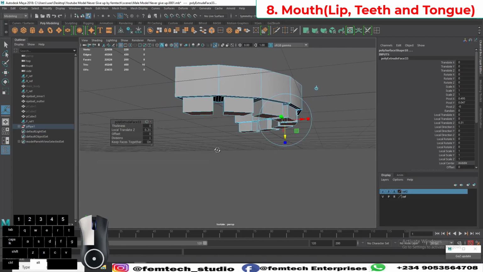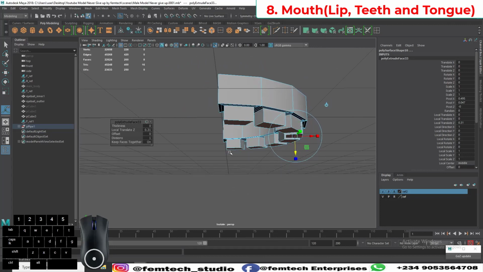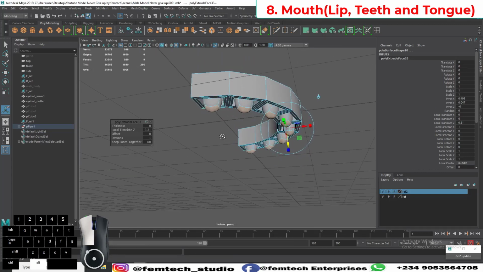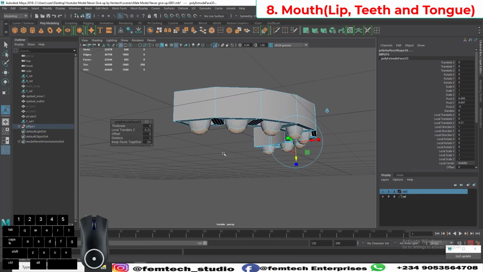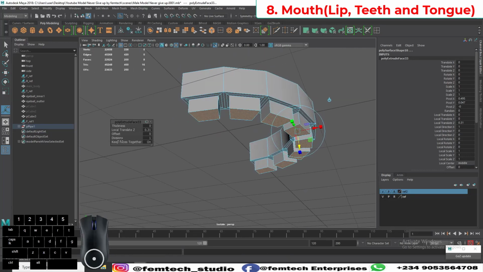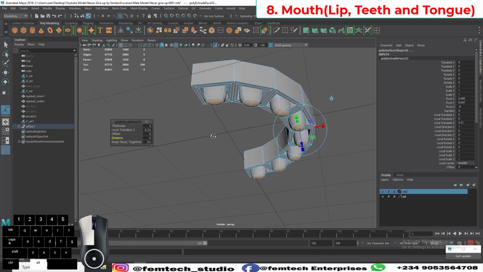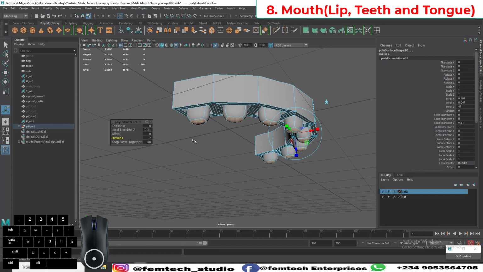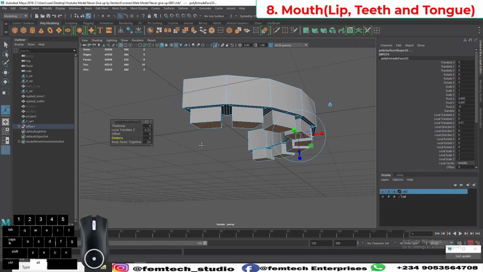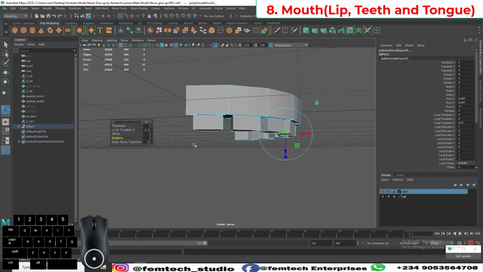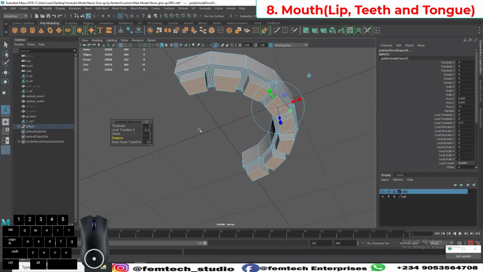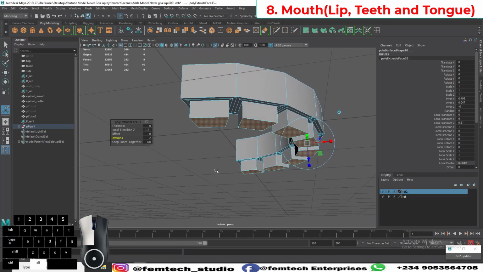Now if I press 3 on the keyboard, it looks like this, and teeth are never like this. It's not as circular a shape like that. Okay, so we can just use a division of 2 first, to hold something. So if you press 3 now, you haven't seen a difference, but you will surely see it very soon. Okay, so now that is that, we can now start to work on individual teeth.